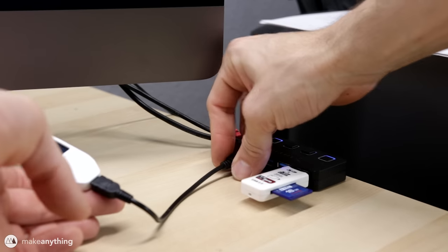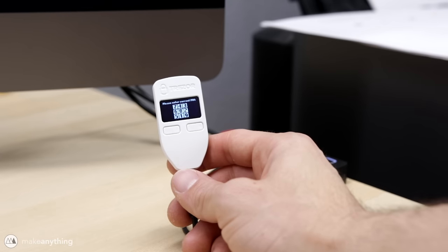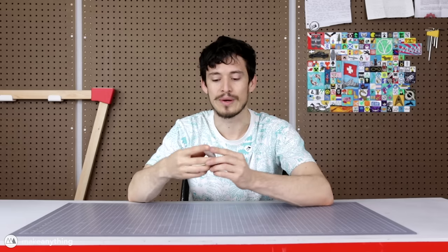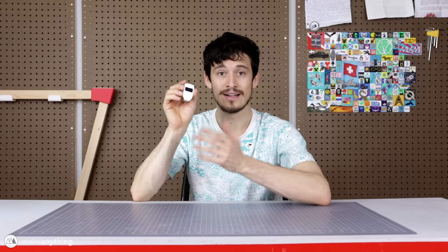You plug it into your computer as you're accessing your Bitcoin wallet, and it gives you random pins and little confirmations of your Bitcoin addresses so you know you're not getting hacked. Basically I just want to be able to access the screen and buttons easily at my desk. Right now it just plugs into my USB hub and it's kind of dangling around, often ending up face down — not the most comfortable to work with. So I want a little stand that holds it up in front of my screen with easy one-handed access.